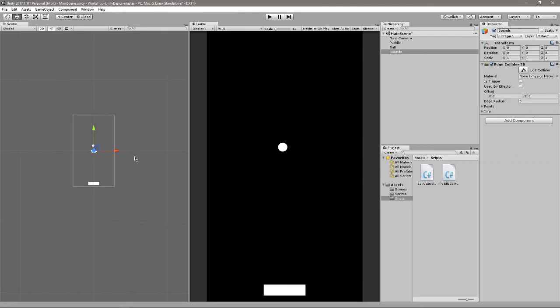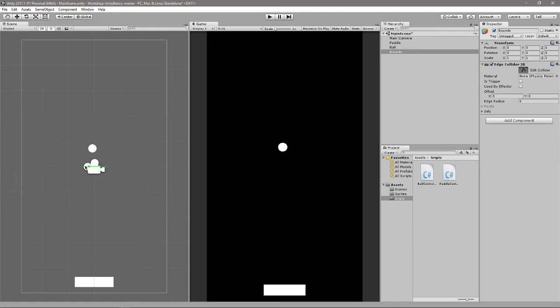Okay, so edge colliders are unique in that they allow us to make shapes that aren't built in. So we used the box collider and the circle collider. This one's for obscure shapes. So if we select our bounds, we put our mouse in our scene view and press F. That'll focus in it. I'm going to scroll a bit to zoom in. And it's kind of behind our camera, but you can see a green line there. And if we select our bounds and we click on Edit Collider here, you'll see it clearly. We've got a green line right here.